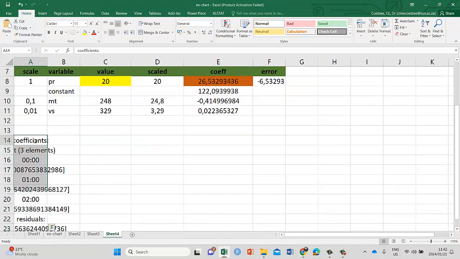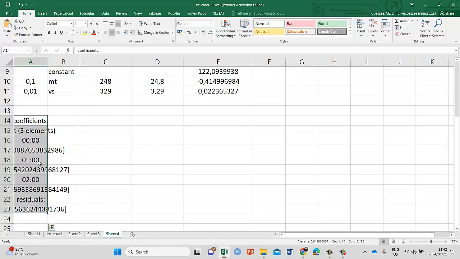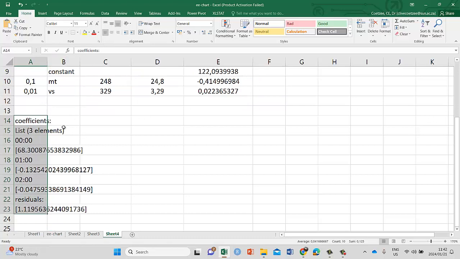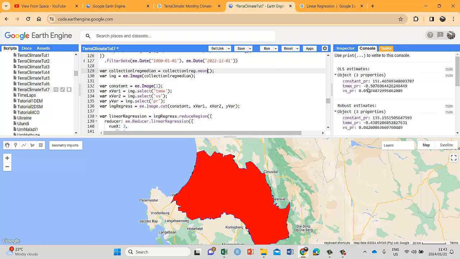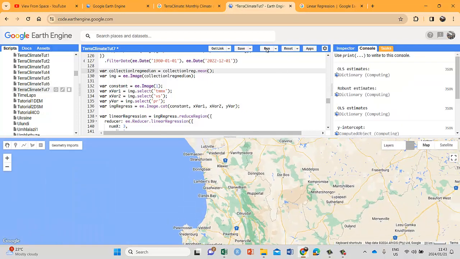Okay, I'm going to copy it into our Excel, and there they are. And let's see if we use a mean function, what the numbers look like then. So let's not use median, let's use the mean reducer. And let's see what our coefficients are now, and then we can compare it to our time series coefficient. So let's quickly press run again.